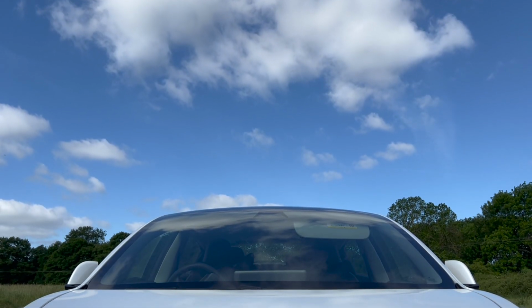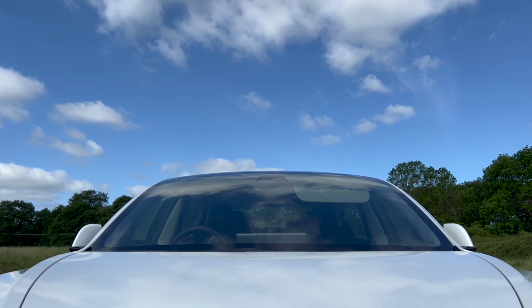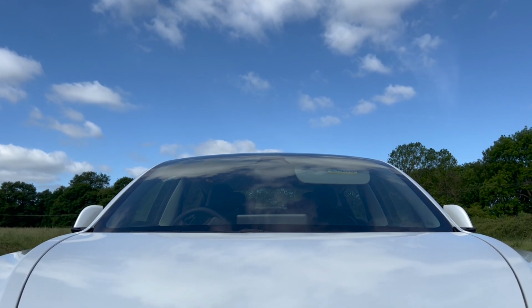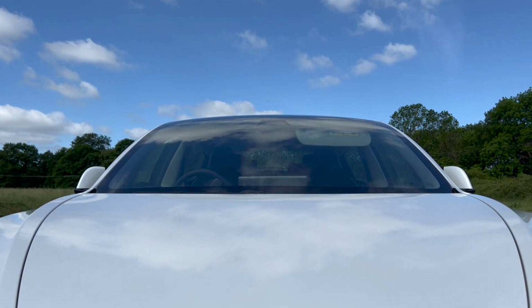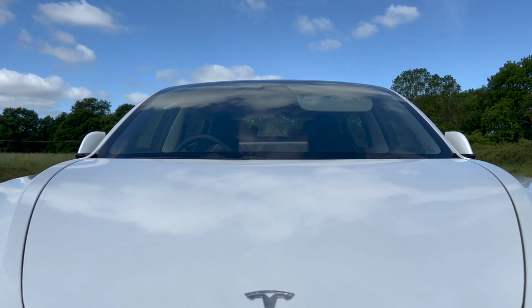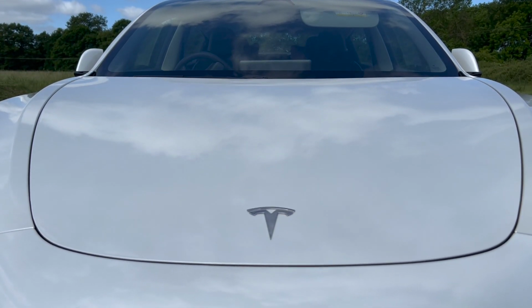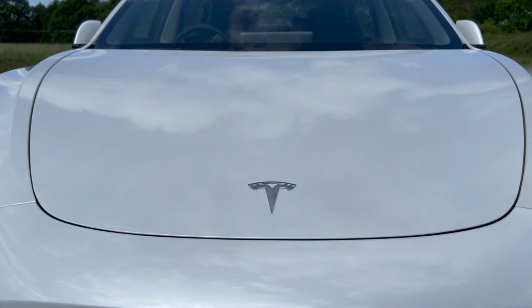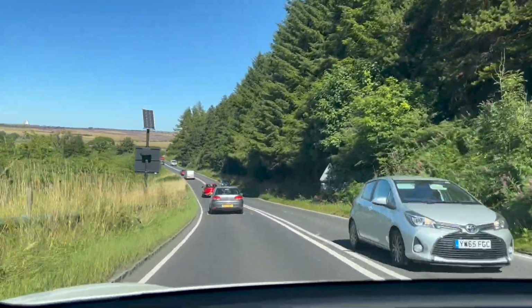I mentioned in my last video that this supercharger wasn't available when I did this run last year, and now the supercharger is directly en route and has cut my overall journey time. Next year, the year after that, maybe the year after that, the availability of chargers will totally eradicate my charging stop issues because we will only see more and more chargers installed across the country, meaning the trip in theory should get quicker and quicker.